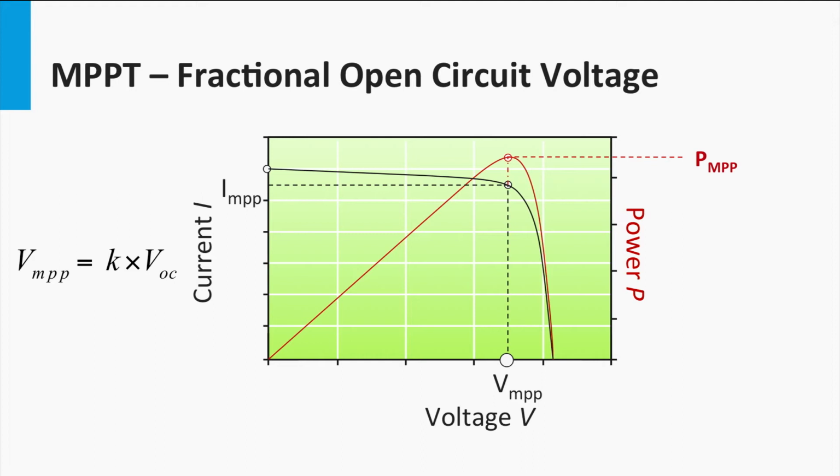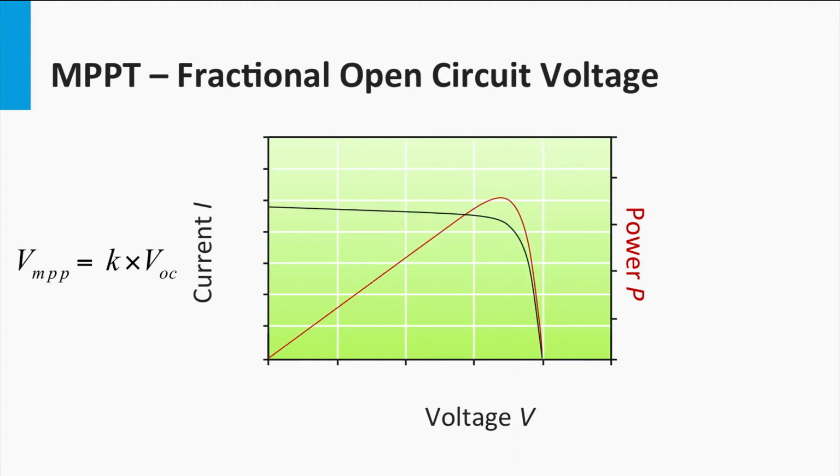What then are the drawbacks of such a technique? Well, first, as the concept of K is just an approximation, this method does not always point us to the true maximum power point, but only to the region around the maximum power point, or as it's commonly called, the MPP region. Secondly, every time the system needs to respond to a change in illumination conditions, the maximum power point tracking algorithm needs to measure the open circuit voltage.